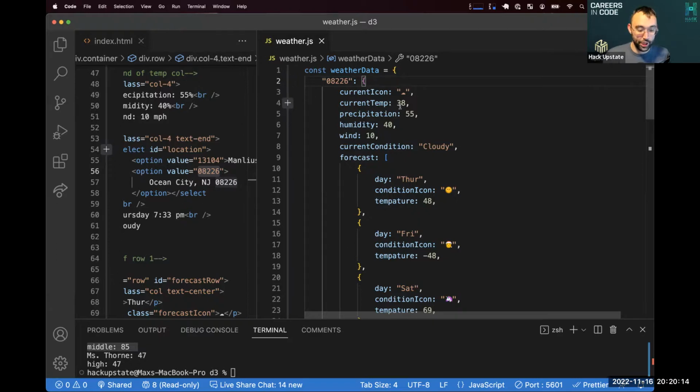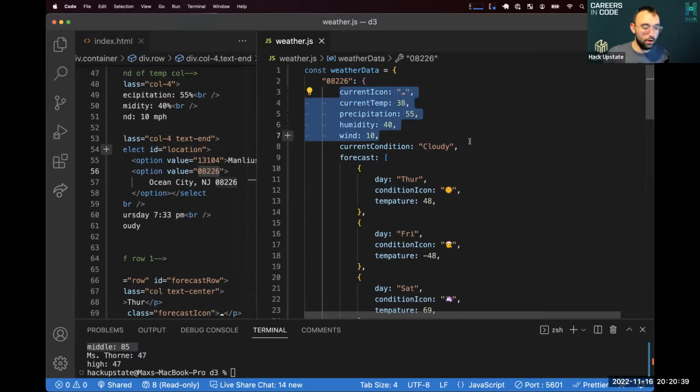In other words, 38 is associated with the current temperature. We know it's an object because of the curly brace, and also because it has the key separated by a colon, and then it has the value. And the value can be a string, or a number, or it could even be an array or another object.